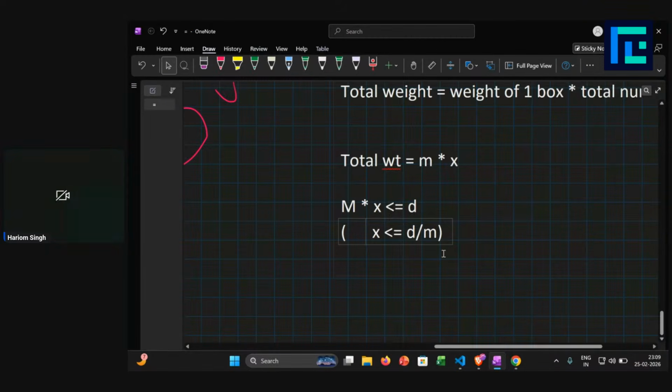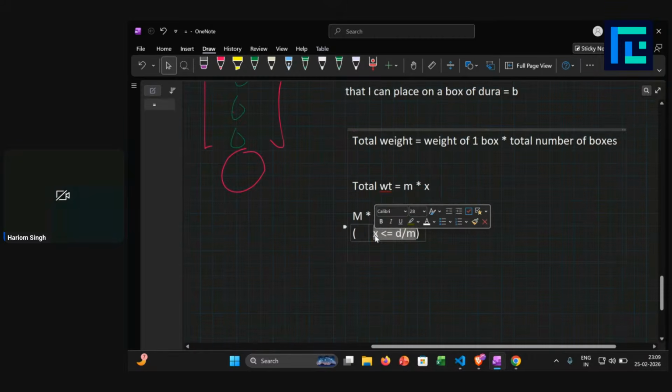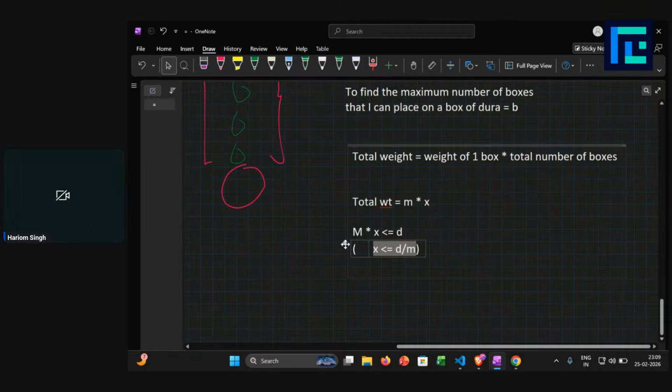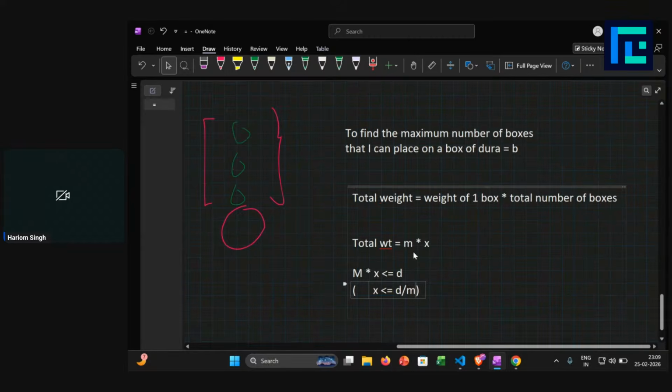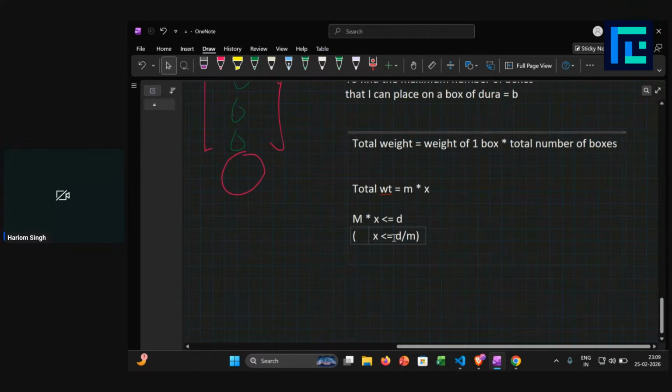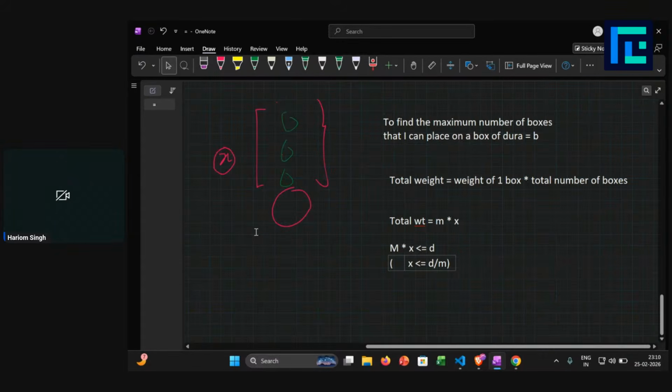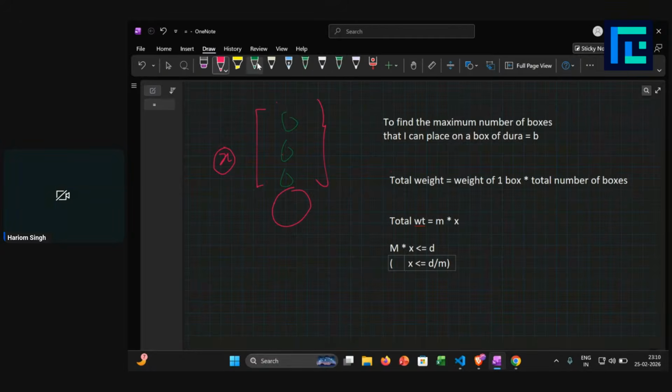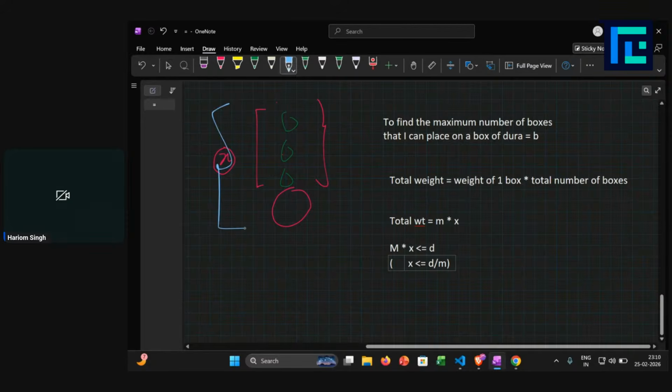So we can notice that the total number of boxes that I can place on top of this box is equal to d by m, and the floor value of that, right? Now I need to know the total number of boxes in this set. That is d by m plus 1 box in this set. In total, I am asking what is the total number of boxes in this set? Why?